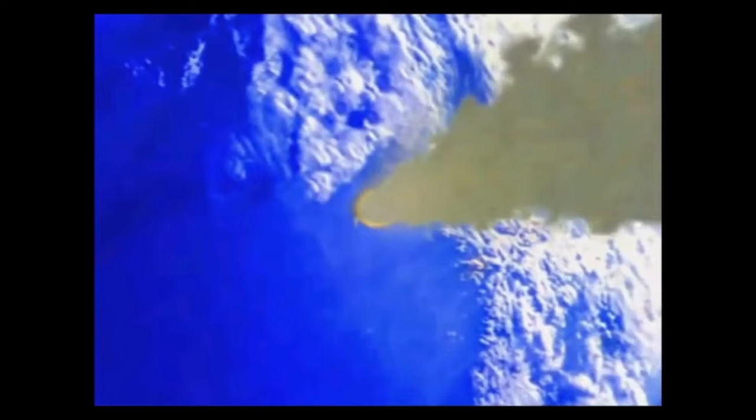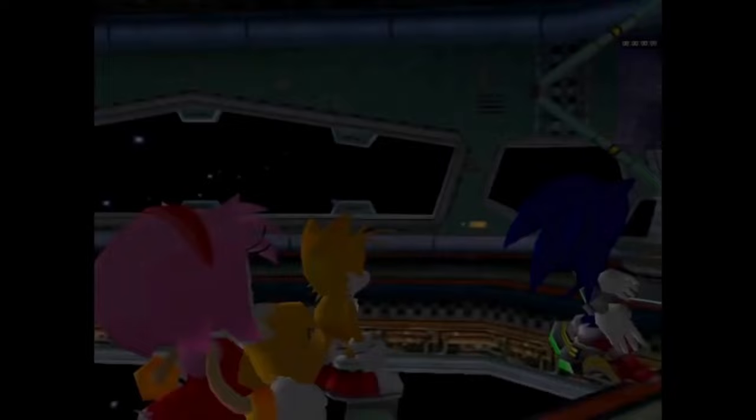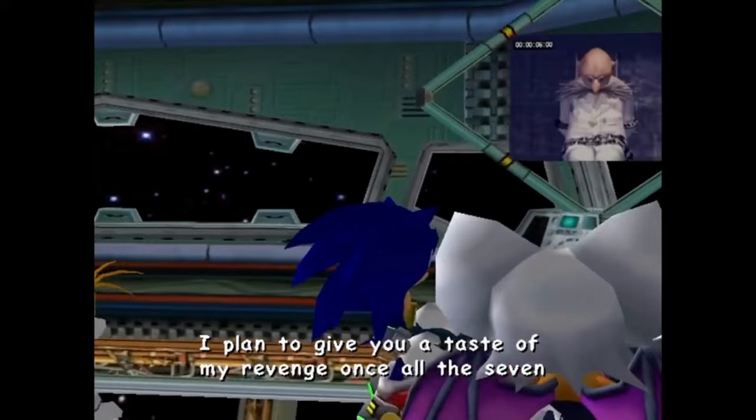I have no idea. Anyway, Gerald Robotnik took over the Space Colony Ark, and now it's going into free fall. He took over through an AI, basically, that was set once the seven Chaos Emeralds are put in the Ark, and now it's on a collision course with Earth, and it's going to destroy Mobius or Earth, whatever it's called in this. I don't really know. Sonic Team, make up your mind.